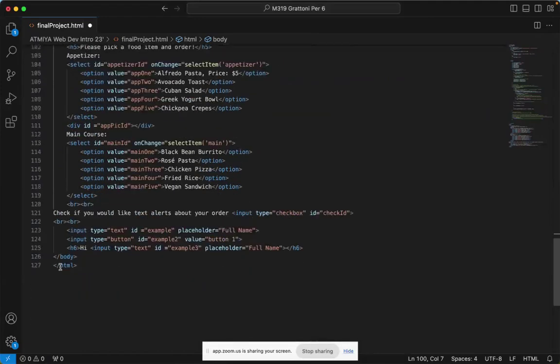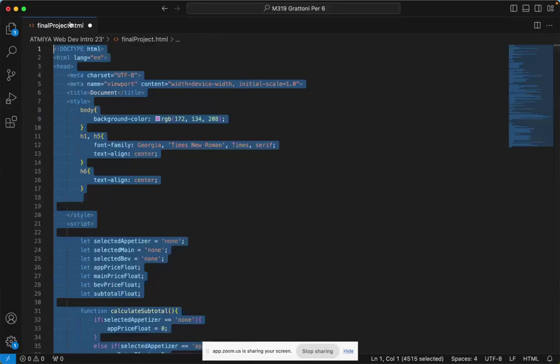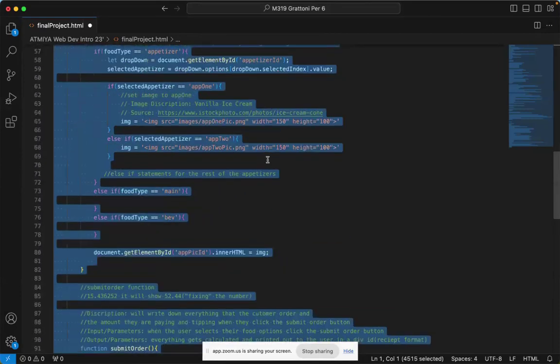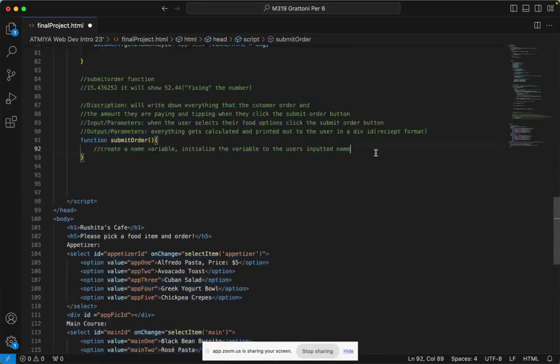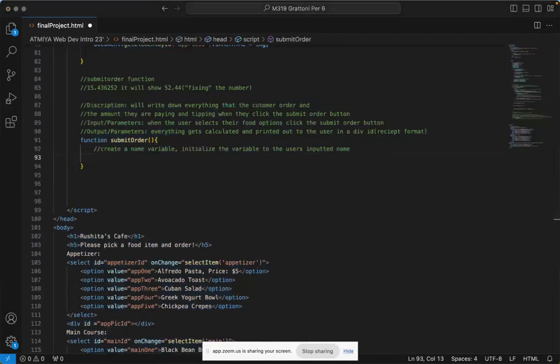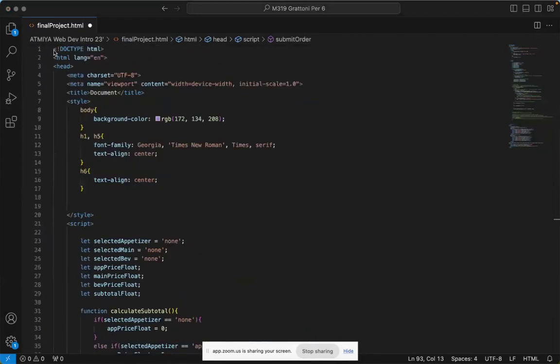All right, I'm just gonna put the code so far that we have in the group in the meeting chat, because I think that might be helpful for a few people. But I'll give you guys a few minutes to think about this. Just creating a variable and initializing it to something. How would you do that?